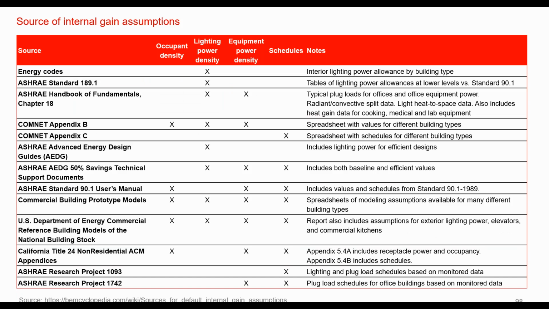What about the rest of the internal heat gains? Again, we talked about a lot of these. Some of these, like occupant density, might be on your drawings. You might know how many people are going to be there, but you might need to estimate that if they haven't actually given you occupant density. That could come from various sources. Same for plug loads. They might not give you a number. I haven't really seen a set of drawings that says here's the plug load or small power allowance for the building. So you probably have to go look something up.